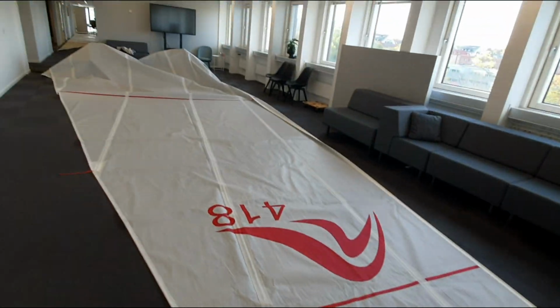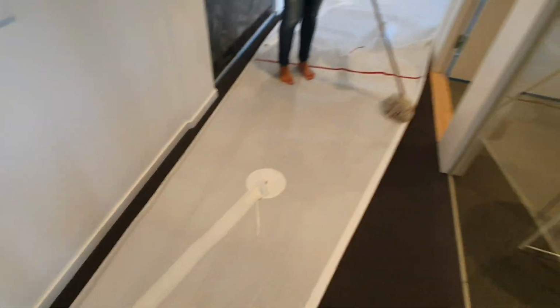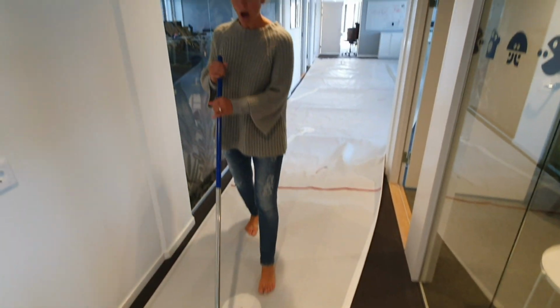But she did 5 weeks on charter this year, and she sailed from Germany. We sailed across to Åland. We did Finland as well, and then all the way back again. So she's done a fair amount of sailing, and you can see the wear and tear. We are not doing this again. This was far too much effort. You're definitely not walking on the sail with your shoes. Oh dear. Get off!